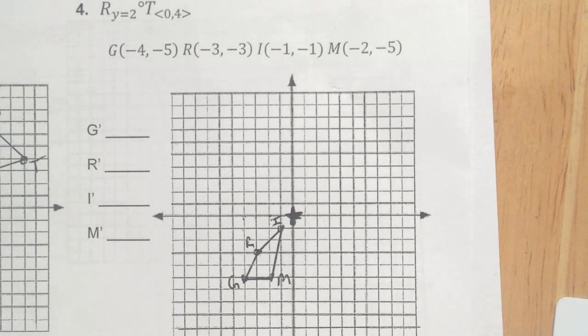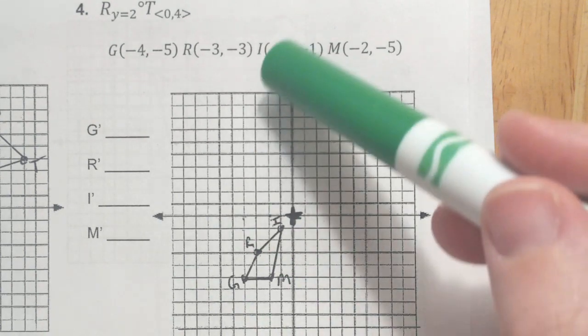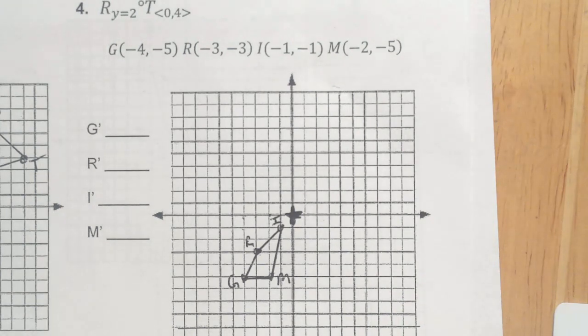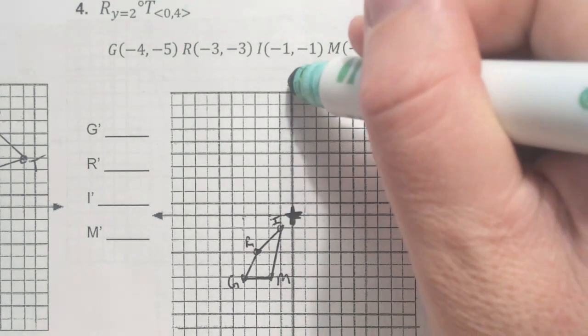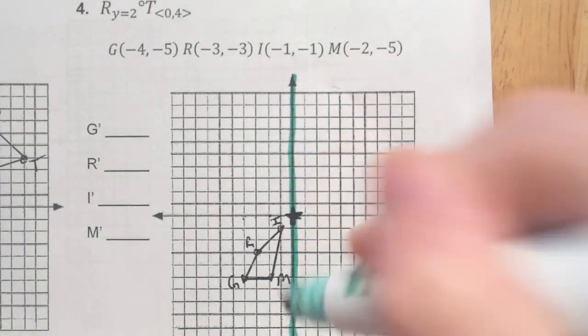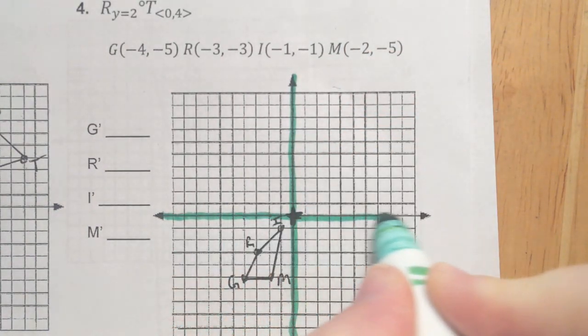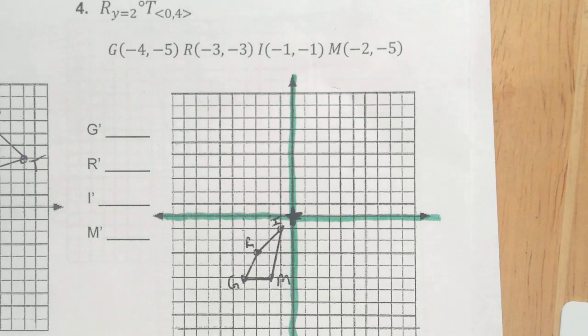All right, so let's just get started. The first thing I'm going to do is darken my axis lines to keep this a little more focused, or if you want to wait until the end to do that, you can. I'm just going to go ahead and do it right now. So green is what I'm going to be focused on at the very end.